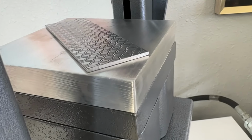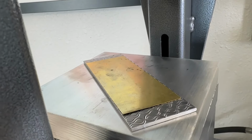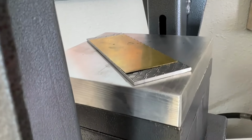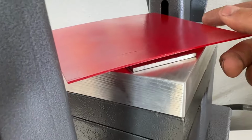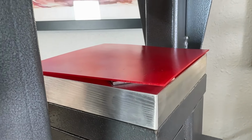Now, let's do the same thing, but with a much larger piece of brass. Same thickness, 28 gauge. I'm going to throw a bigger piece of polyurethane in there, and we're going to press to the same pressure.